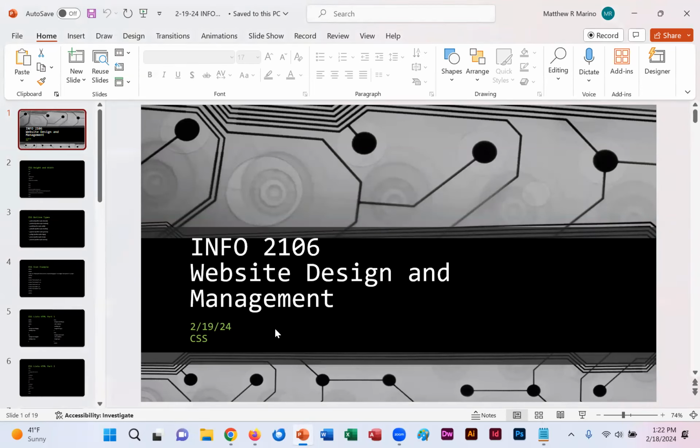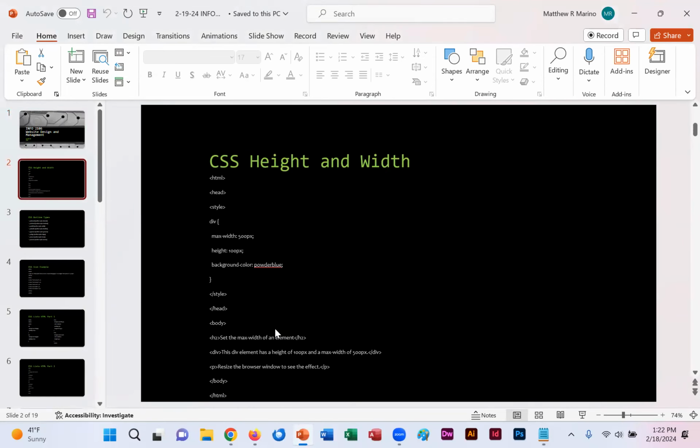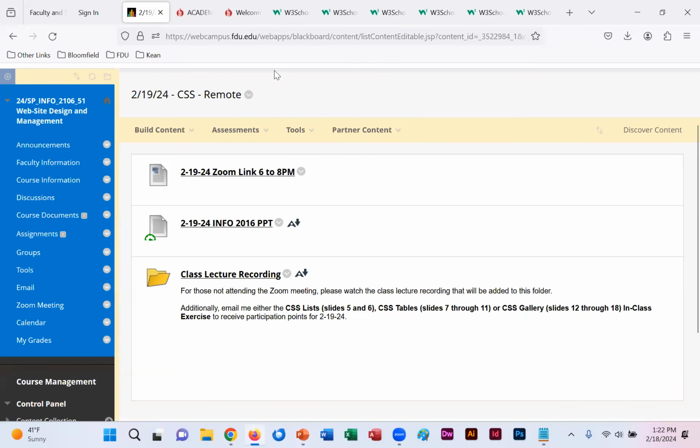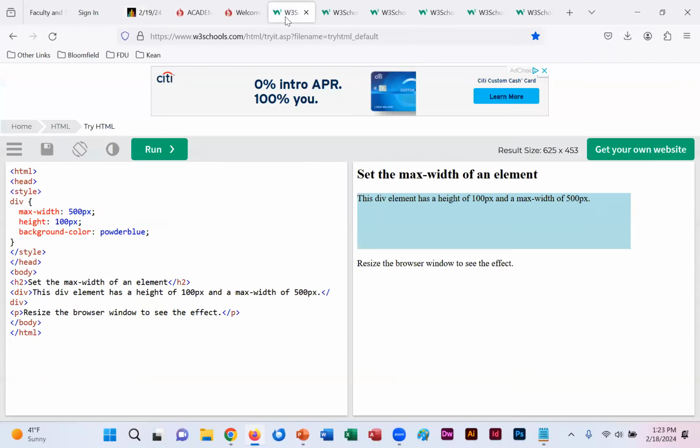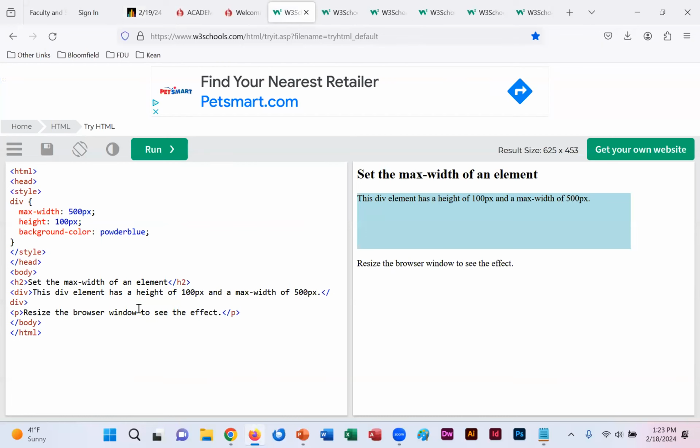So as we touched on last week, CSS, cascading style sheets, allows us to enhance our specific website needs, make it look nicer with different colors, text, etc. So the first type of code I've provided here shows you CSS height and width. I've dropped it into our WYSIWYG in order to give you a better understanding of how these work.